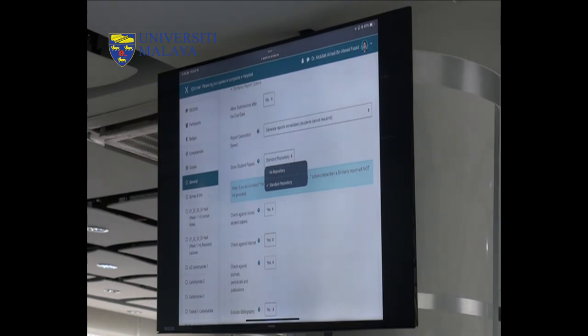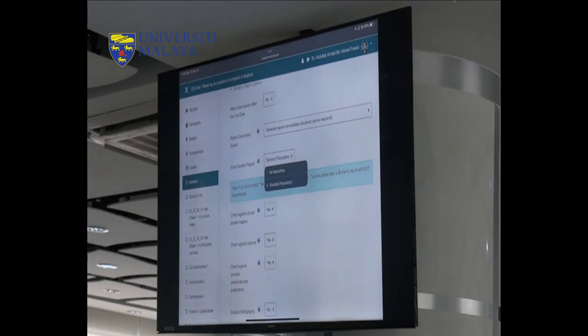So sometimes lecturers are confused. I use the same way to create the class, so why do I keep accidentally submitting my students' papers to Turnitin? It's because if you create it on Spectrum, automatically it will be uploaded unless you change this store student paper function. But if you create it on turnitin.com, by default it's actually no repository, unless you want to save, then you have to actually click on save.